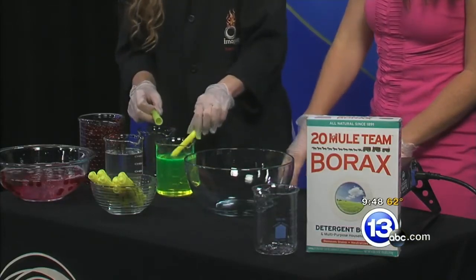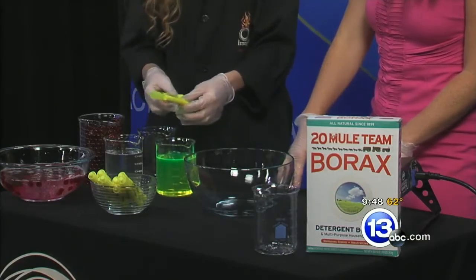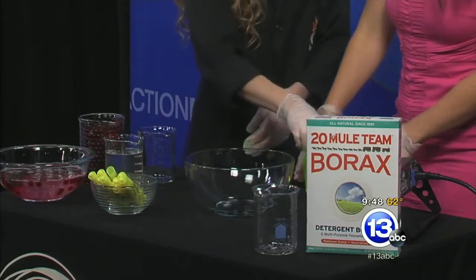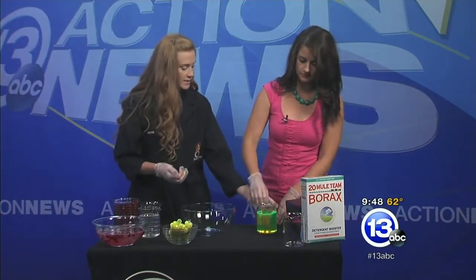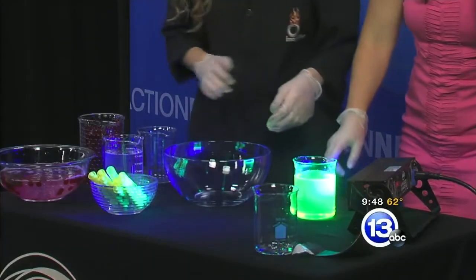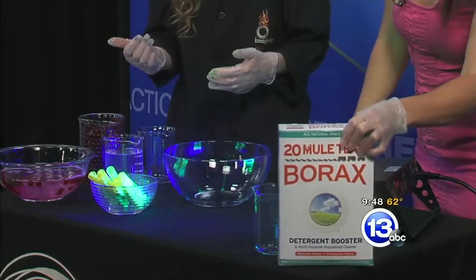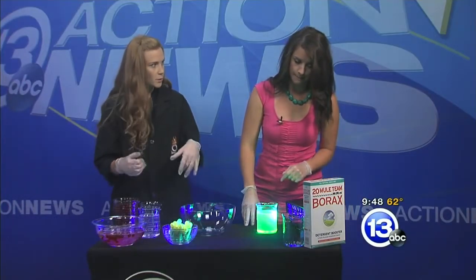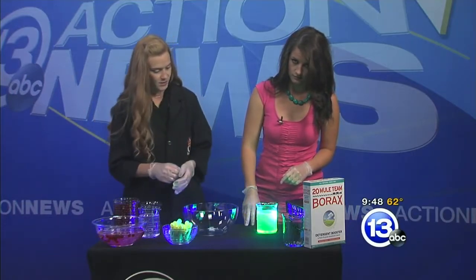Yes, it is the same solution — water with the borax, about a tablespoon and a half of borax. Just soak the highlighter in there and it creates this nice yellowish-greenish color. But when it reacts to the black light — can we see that? Yeah, absolutely. You can see it glowing there. A black light has a much higher energy source than the visible light we see. That dye absorbs it quickly, escalates it, drops it down, and then re-emits it as this nice greenish, yellowish glow.